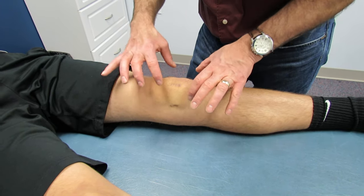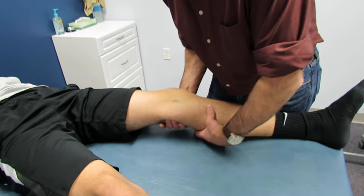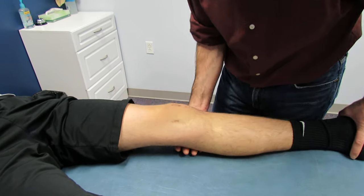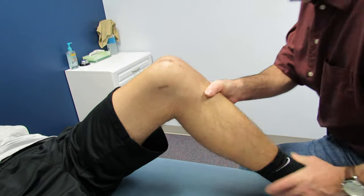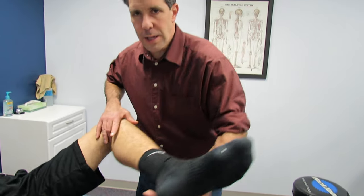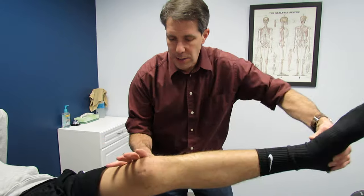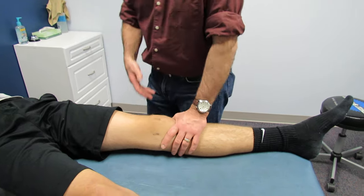There is swelling inside the joint capsule. When I check, what exists inside the capsule is the ACL — that's good — and the PCL — that's good. The meniscus can bleed inside the joint also. He's got a little click there but not a lot of pain. Lateral meniscus, not bad. And I don't suspect he has a fracture because he walks in here and really doesn't have a lot of pain.